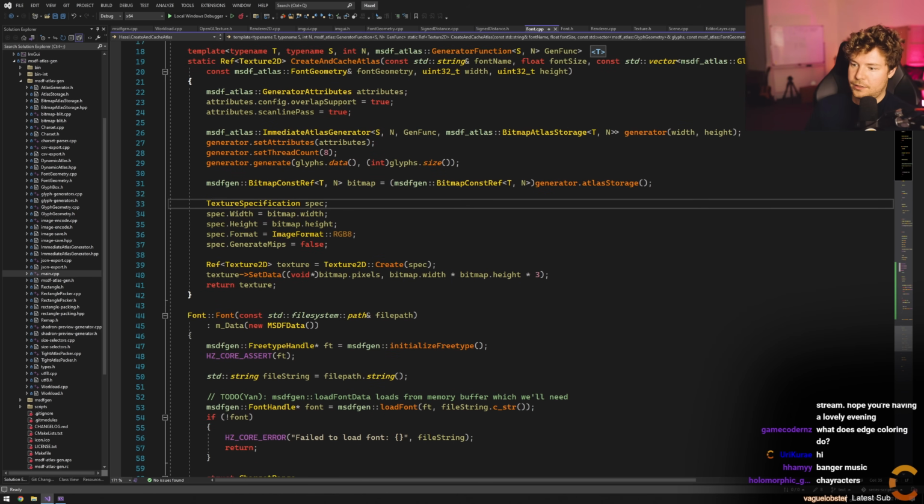I'm going to look quickly at Hazel, Big Hazel. Oh, excuse me. Where would this be? Render 2D. That does the fun stuff.